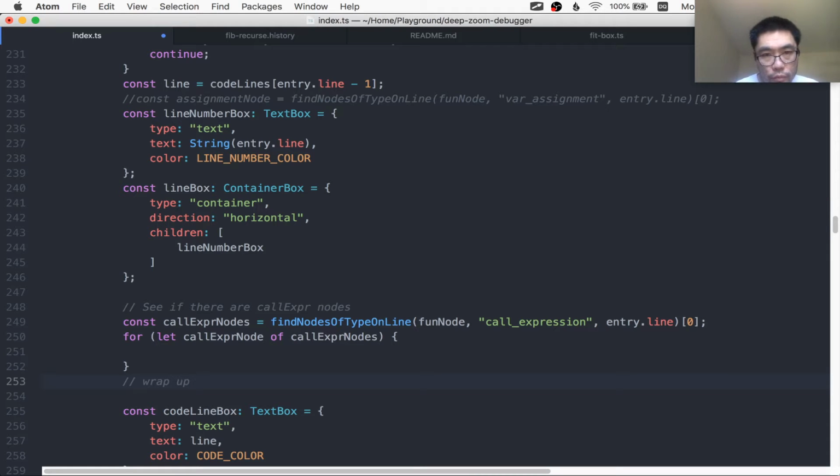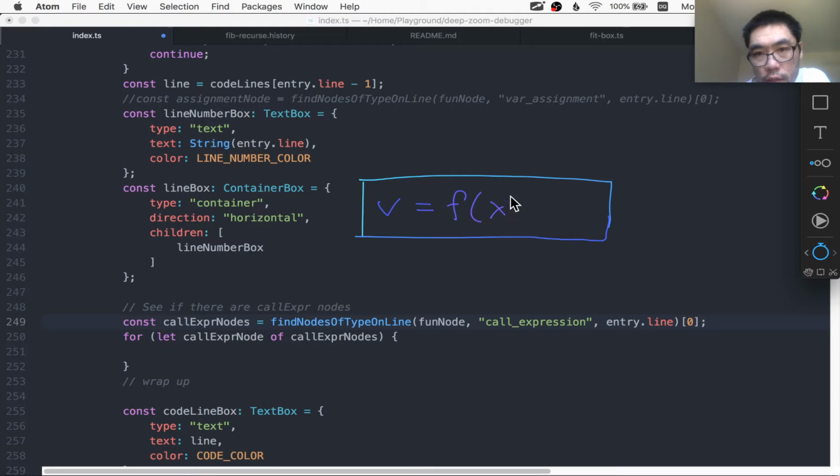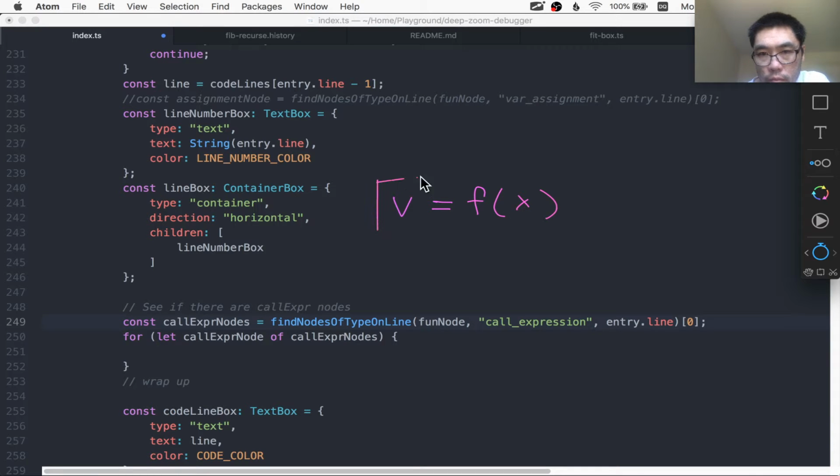So right now I'm thinking like if we had a string like this, and the string was like, hey, value equals f of x, something like this. This is a string, let's say, like this.